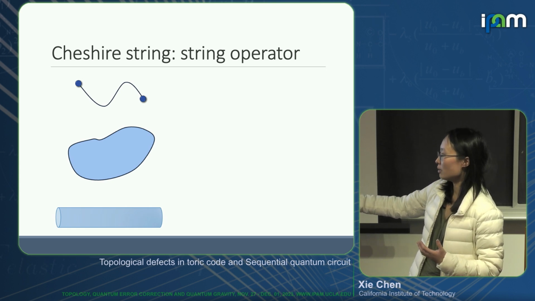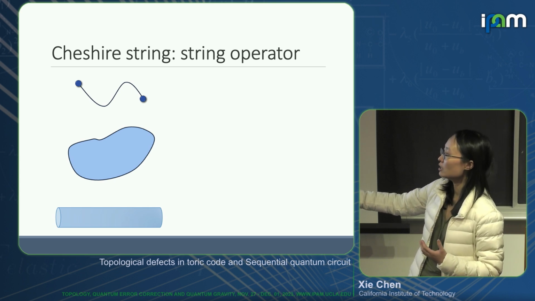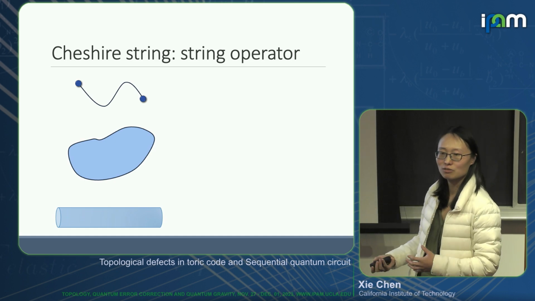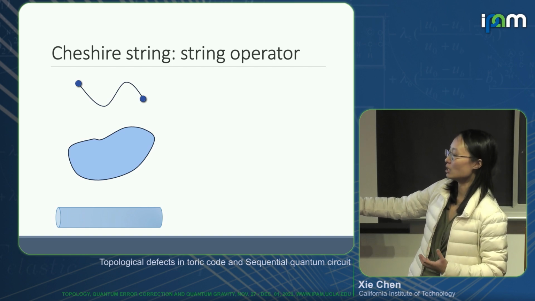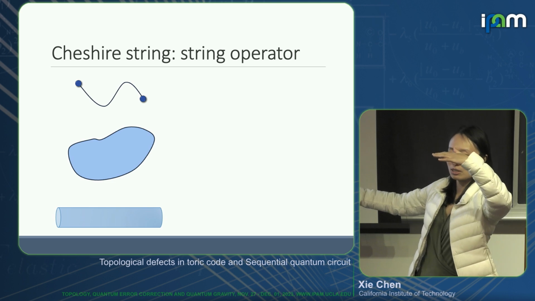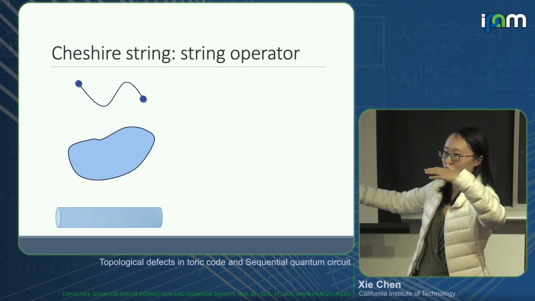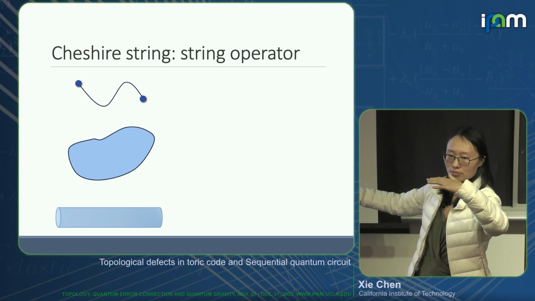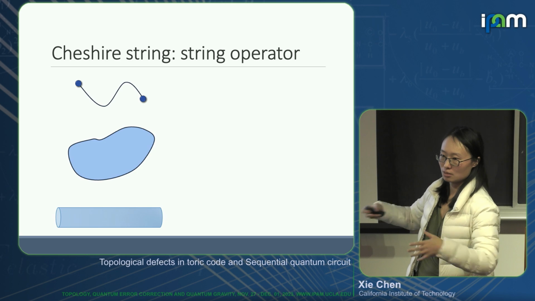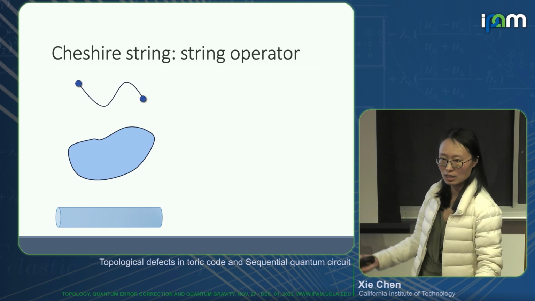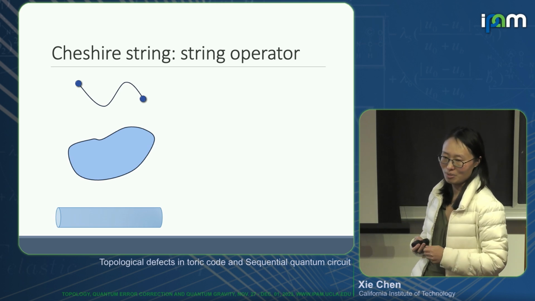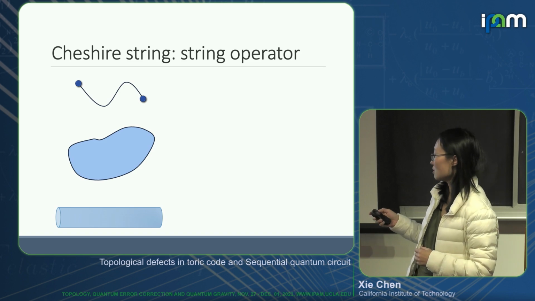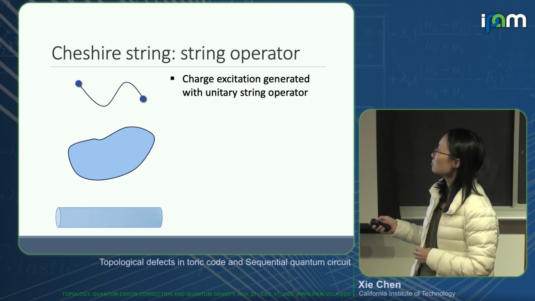So if I try to understand better the higher category structure, maybe it will be helpful to also think about the Cheshire string from this unitary perspective, from the perspective of not changing the Hamiltonian, but just treating the Cheshire string as a kind of excitation on top of the ground state, and then think about how to generate these excitations using unitary transformations, and how that somehow tells me that this is a non-trivial kind of excitation, and how maybe it has some non-trivial morphism among them, and maybe with other things. Okay, so that's my question and what I'm trying to do.